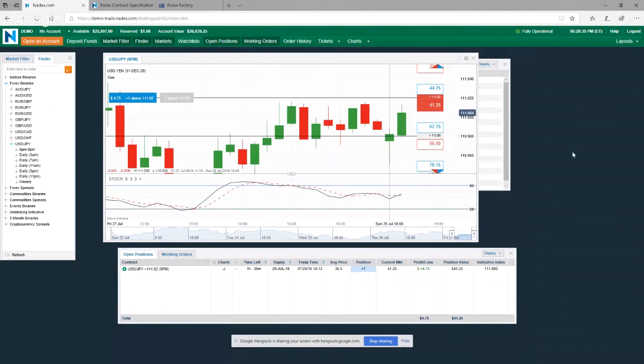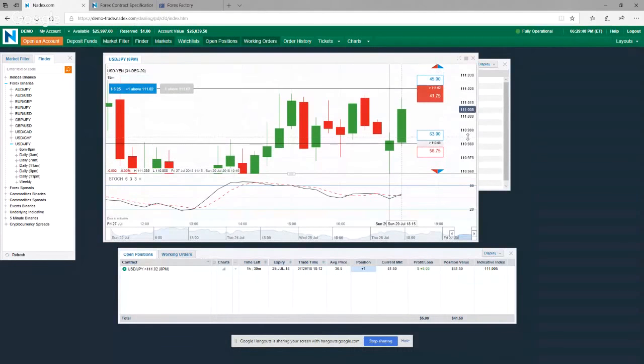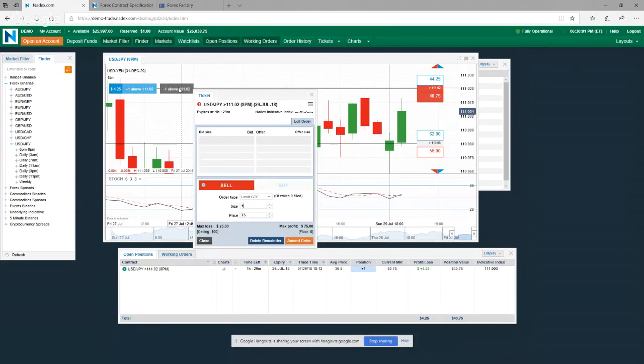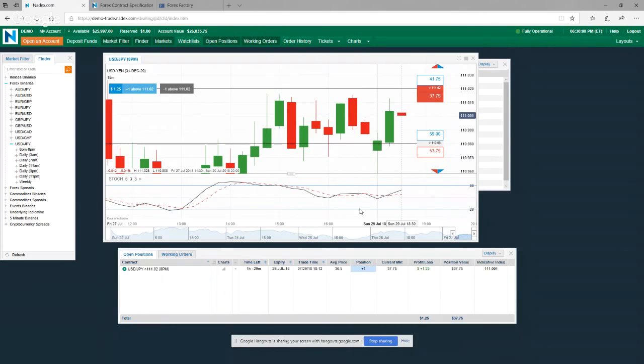So let's go back to this one. And you can see it really hasn't gone anywhere, but it's only about 2 pips from where our strike is. As long as this is moving in your direction, you may want to stay with it. Let's say it suddenly started to come down. Well, you can also exit. If you are going to exit that way, I would click on the gray box that shows the working order and just click on this bid price. That would modify your order. Okay.